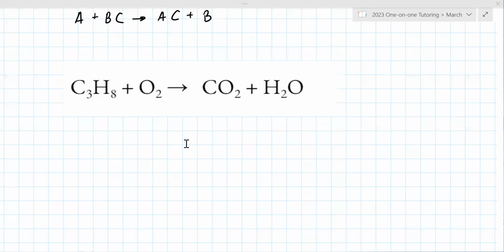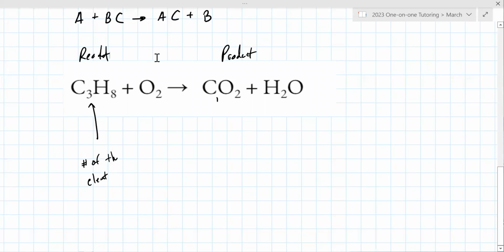Got it. Okay, so just to clarify a couple of things, these are not the charges. These are just telling you the number of the element that you have. They're definitely not the charge. Okay, so it's more like, there's three C's on the first side and one C on the second side. Yes, there's one C on the product side. Let's use those words. Now, the charges of these, which we can get to, are typically neutral when they're like this, but they're not emphasizing that right here, so you don't have to worry about that.